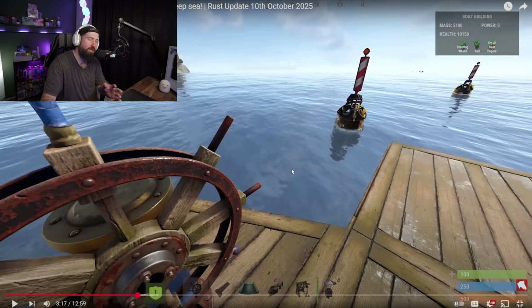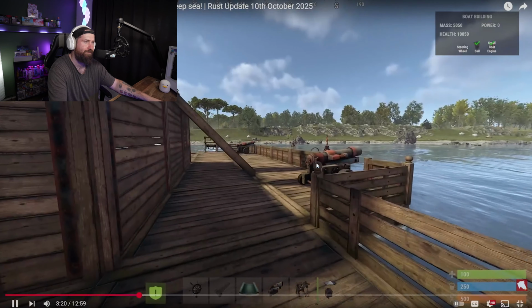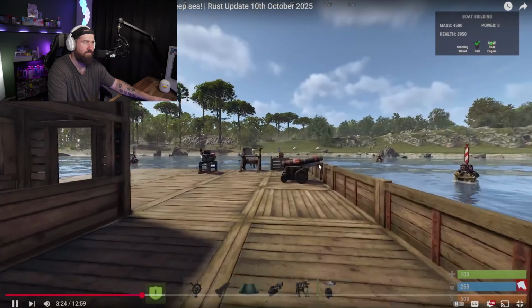But how are people not going to be able to steal this? Let's say I build this and then I can use it, but then once I get off, how is someone not going to be able to steal this boat? Fast. It does say that we've got a certain amount of mass, certain amount of health, no power.